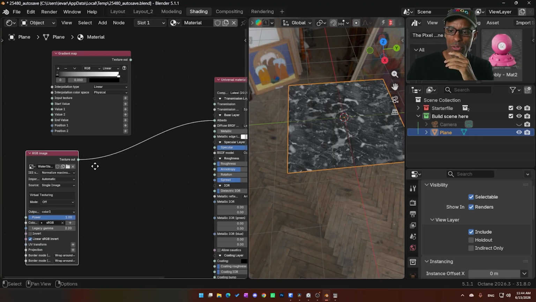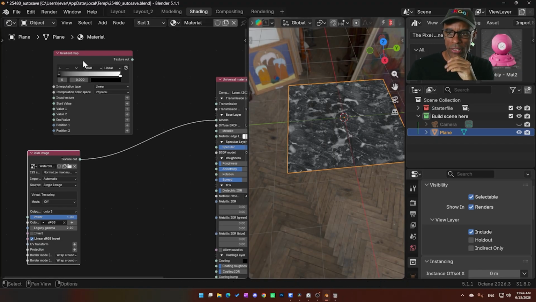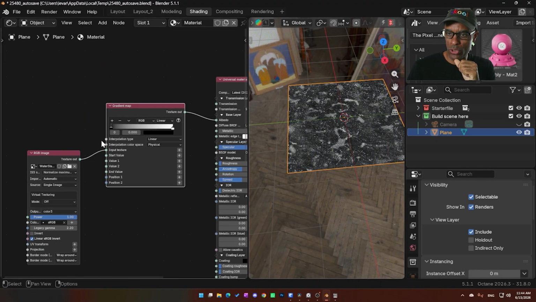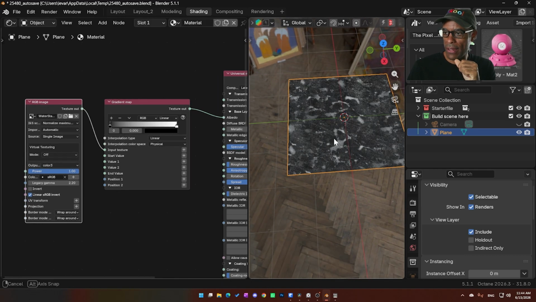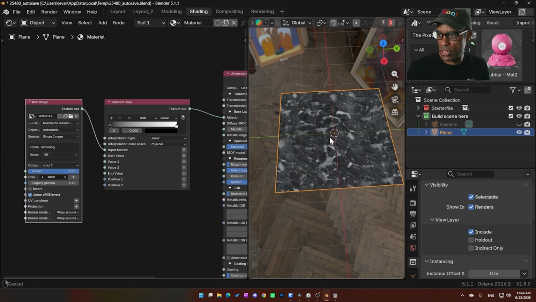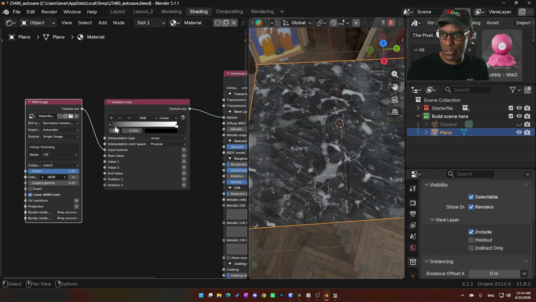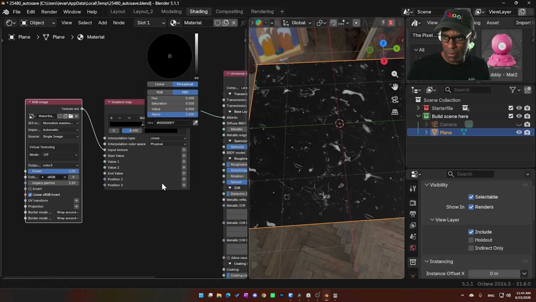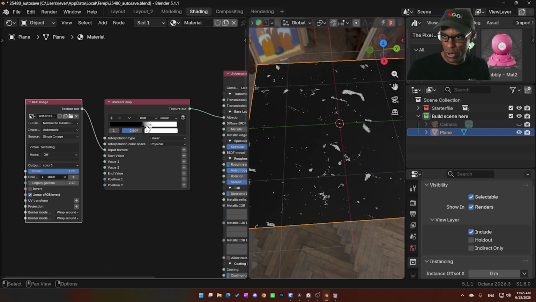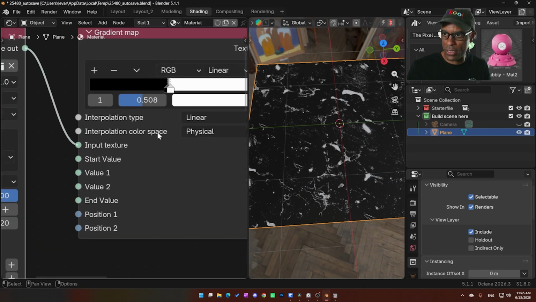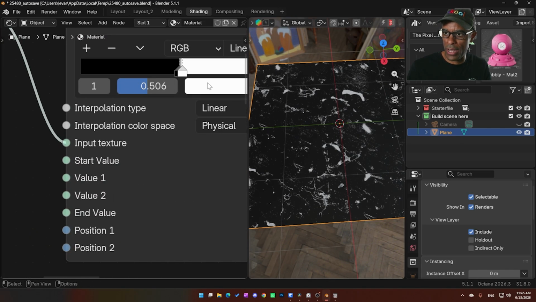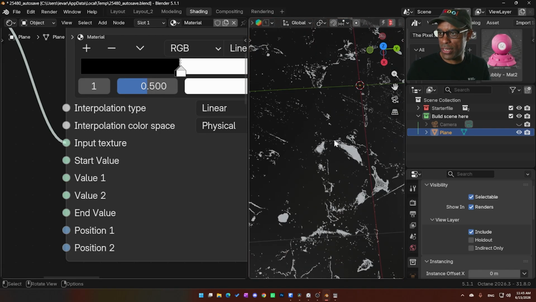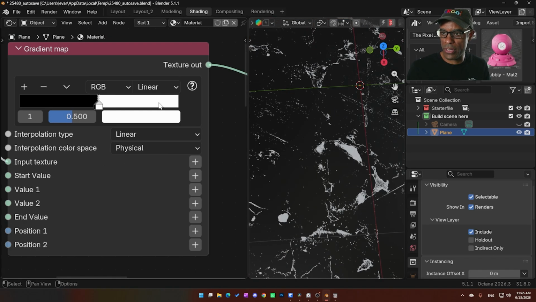All right, so again, using it for clamping stuff here is very simple and easy. It's just like any other thing. We'll just drop that in between here. And for example, I want to maybe crunch some of these values down on this here. So what I typically do is just go maybe like 0.49. And then we can grab this one over and just start dragging it like that. And I just zoom in here really close. 0.49, we could just type this in here, go 0.5, and then boom, you can get some contrast pumped out of there. Very simple, very easy.